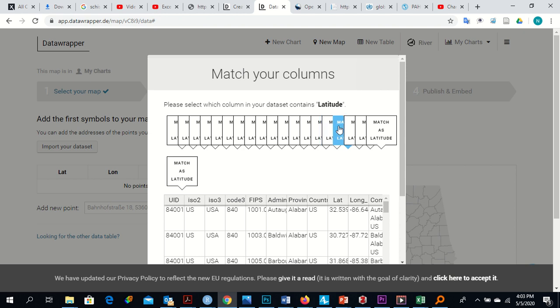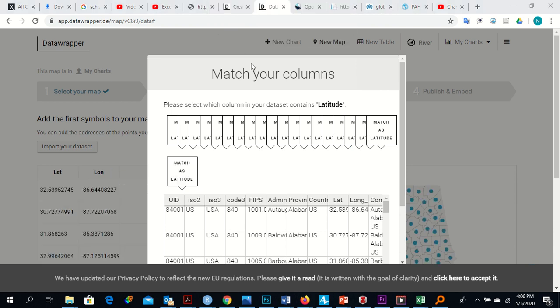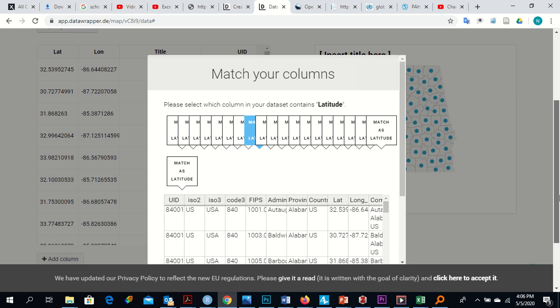Which one is it, though? All right, after a moment's searching, it wants me to match as latitude, and it's 1, 2, 3, 4, 5, 6, 7, 8. So I go 1, 2, 3, 4, 5, 6, 7, 8, and I click on that, and then I go to next.